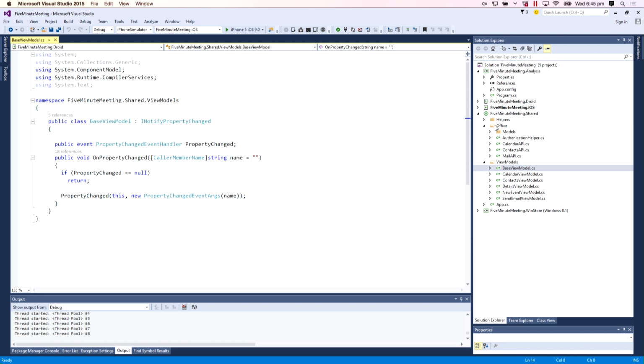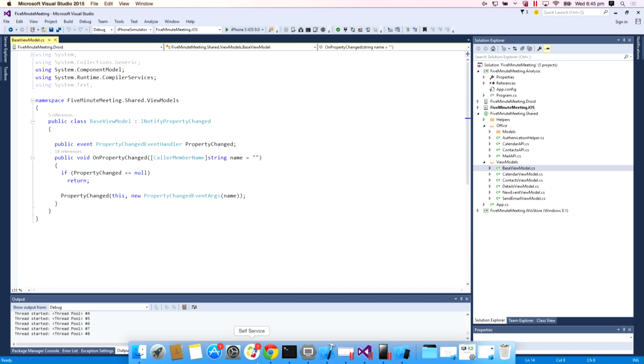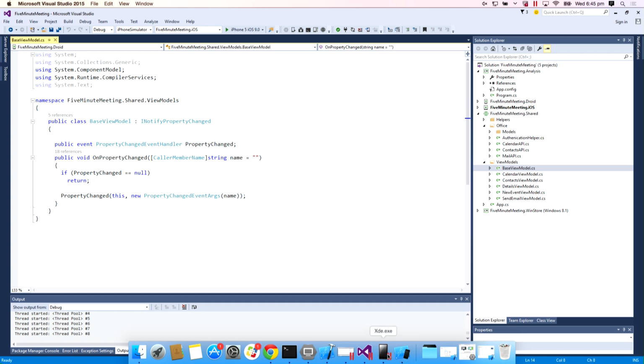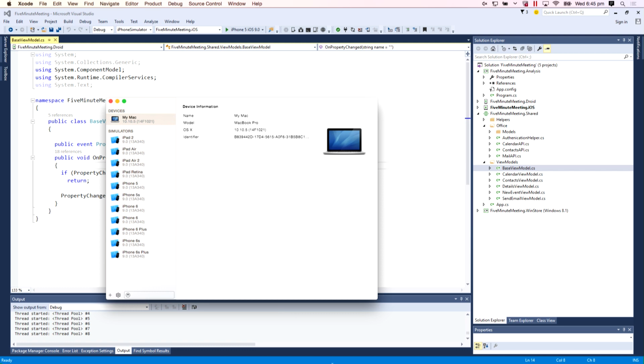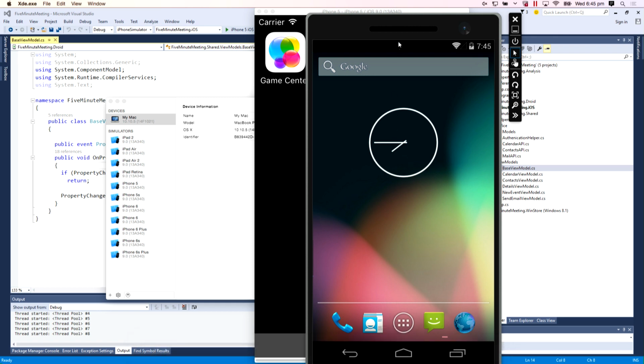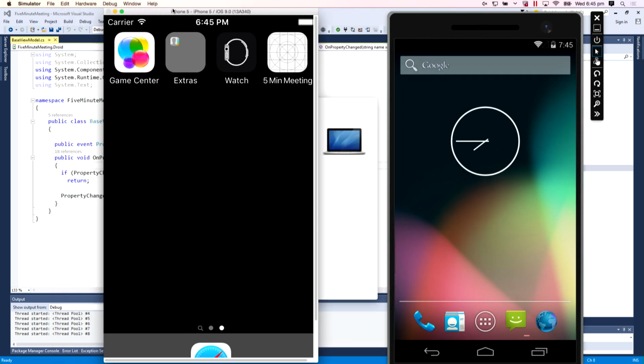Xamarin Studio as an IDE is good, but if you're familiar with Visual Studio, everything just works with Xamarin as it currently stands. So you can use ReSharper and everything you're familiar with. One difference you might notice with my Visual Studio is I've got an Apple logo in the top corner. I'm actually on a Mac, so I'm running Parallels in a mode called Coherence, so I can jump between Xcode and Visual Studio. I'm using Xcode for the simulator, so I've got the iOS simulators open here, and I've also got an Android simulator here. This is the Visual Studio 2015 Android simulator that's deployed as part of the Visual Studio package, and that's running Android KitKat and iOS 9.